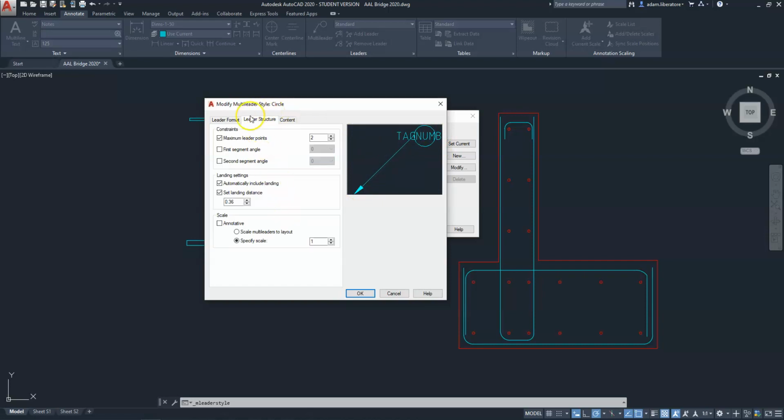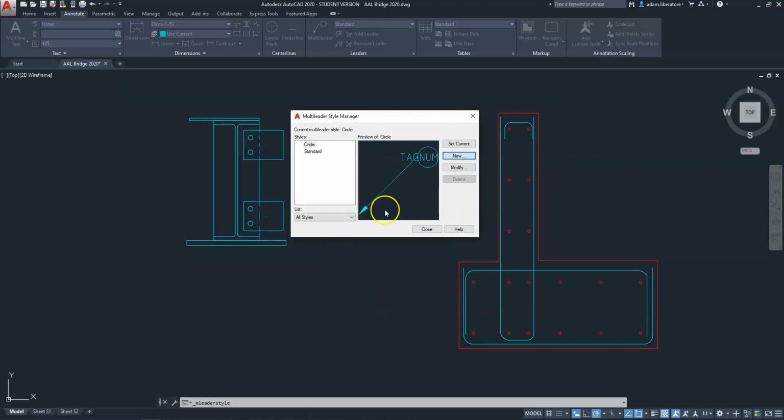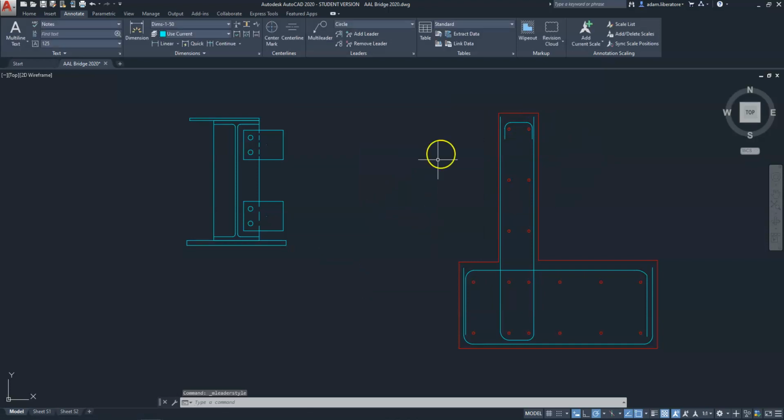So if we go to leader structure and change our scale to 10, it will be then nicely sized for this view of the abutment section. Go ahead and click OK, and then we click close. So now you can see we have both the circle and the standard.